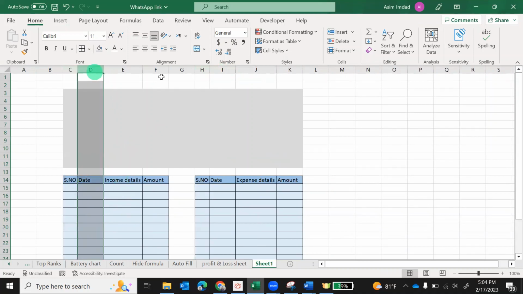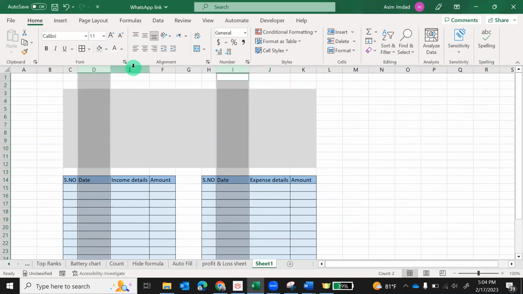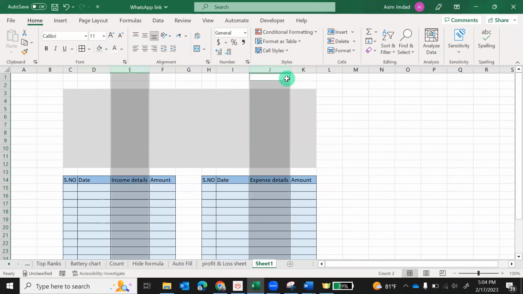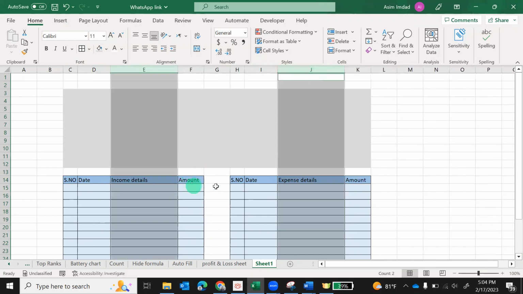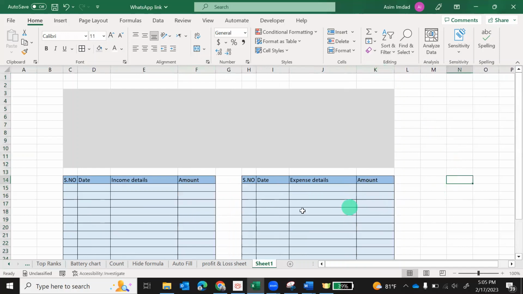You can see. Okay, now same thing for date. Click on date, hold the control button, click date, keep it pressed and increase. We can increase the date size. And then for income, same thing. Keep the control button pressed. You can see automatically, in this way, you can adjust both the tables exactly the same. Otherwise, if you try to do it manually, you will increase this and the other will be less, so it cannot be done accurately. Then amount. Okay, I think now it's better.